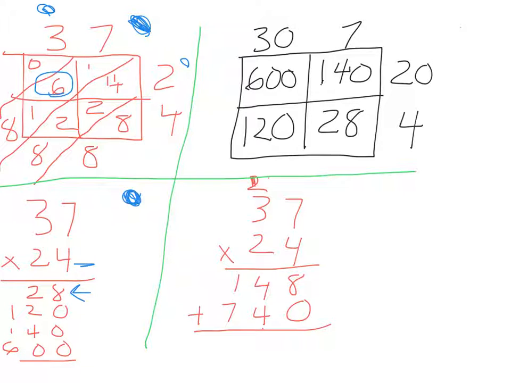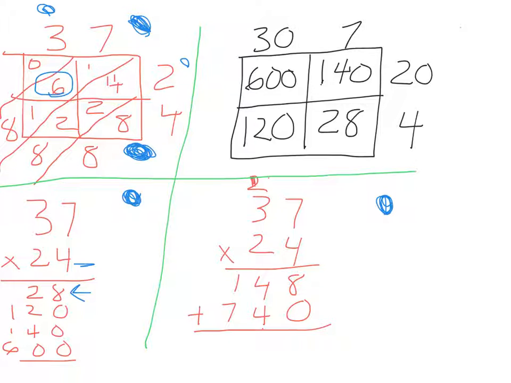Over here to the bottom right-hand corner, this is called the traditional algorithm. Now, this traditional algorithm is the way that your parents were probably taught, and maybe some of you know how to use this type of algorithm. And if you do, that's fantastic. In fact, any of these are great. They work just fine. But the one I really want you to get away from is the one that's called the lattice method. I'd really like to see you move away from that one and choose one of these other different methods.